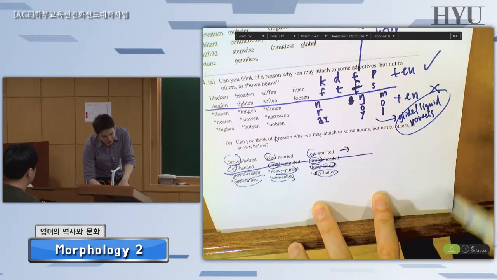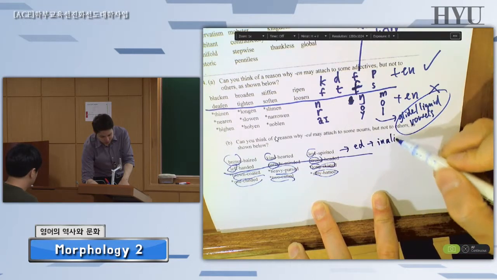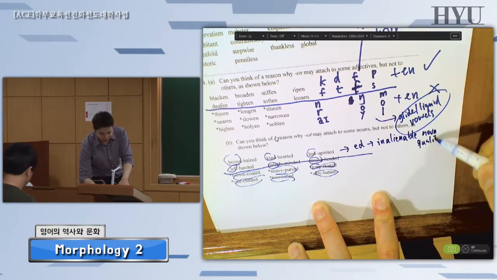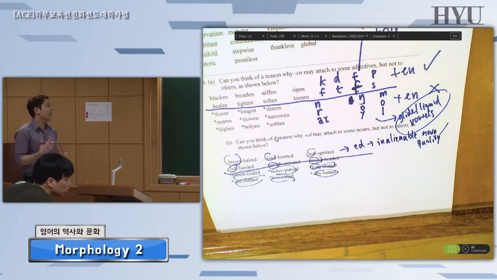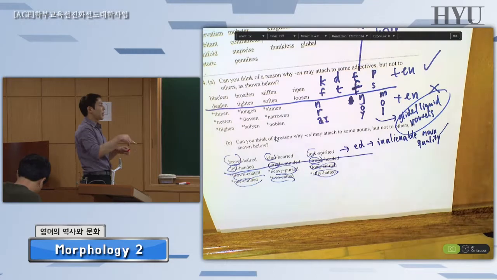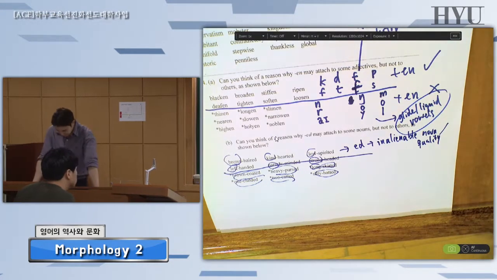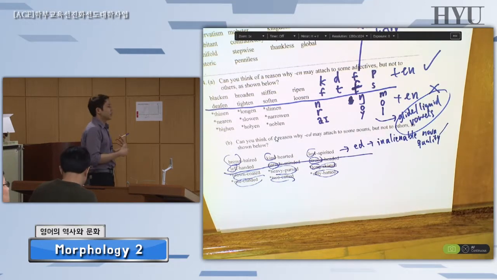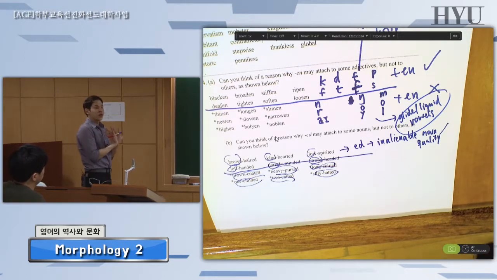So you can say that you can add -ed to inalienable nouns or quality, meaning it's in you, it's part of you, it's part of the self, okay? Inalienable, meaning you cannot get it out of you like that. It's intrinsic, it's inherent, it's inside, okay? It's part of a person.